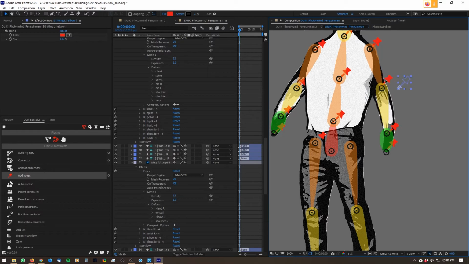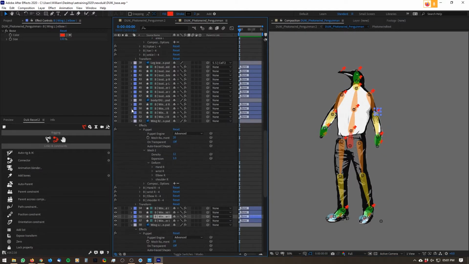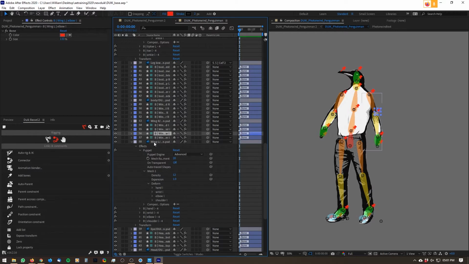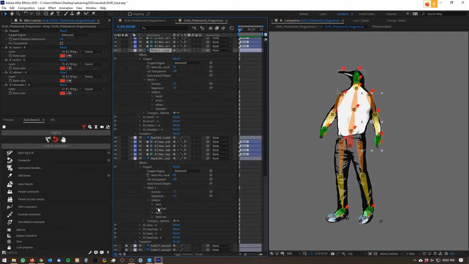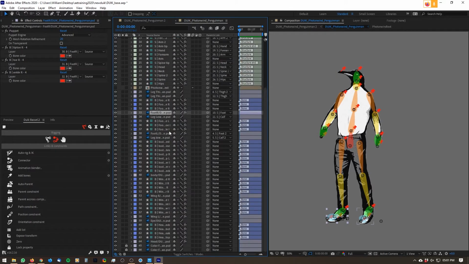So it's really nice because you don't have to go into each of the objects with the puppet tool and do stuff. You can control these like this. So what we must do then is we can close all these layers out just so that things take up less space, because now we don't need to look at those puppet things. Now we can lock all our art layers.